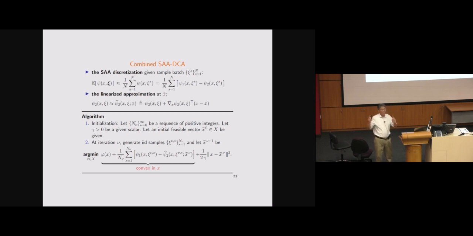Now, I want to go back to these baby steps. What we have done is really very simplistic. I mean, there are a lot of bright minds out there, and I'm sure that you can do better than what we have done, but at least we have taken a first step to try to handle this. So this is a very straightforward kind of sample average plus DCA.